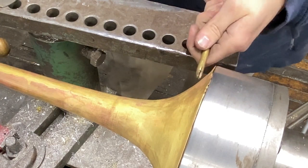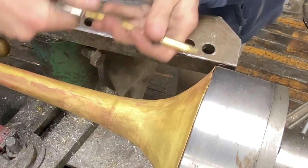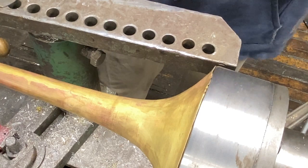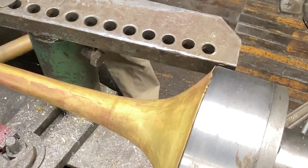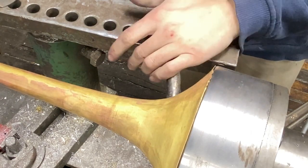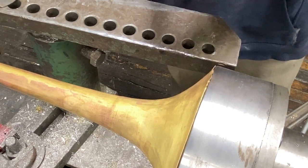In real time you have to go fast — on and then go — with thin bells it really should be a quick motion, otherwise you'll harden it and get faceting. You can fix faceting; it's not a big deal. I have a whale tool — I call it that because it looks like a whale tail — and when you get faceting, I take it and put it on the inside of the bead.